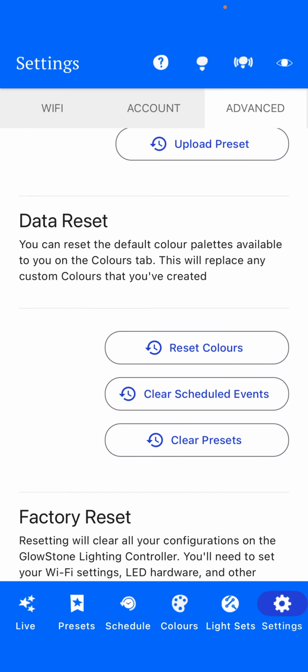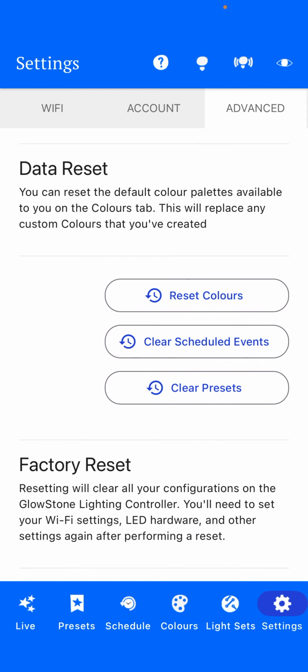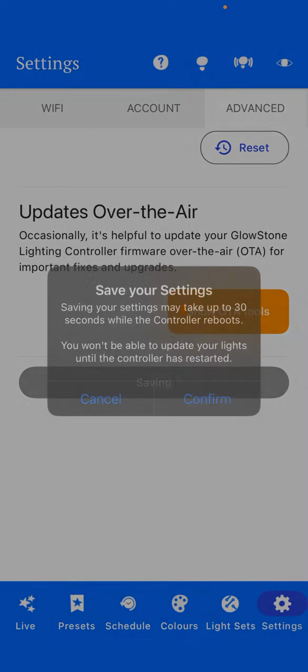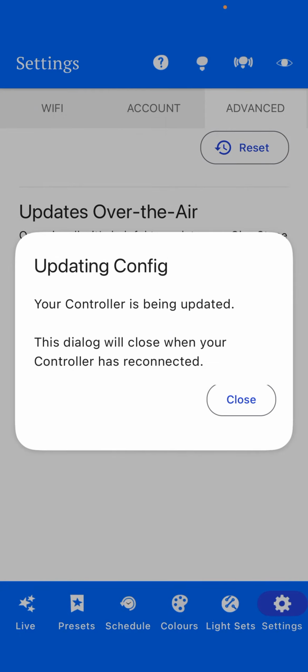But as you can see here, if your customers ever run into an issue where they get a white screen with their controller at their schedule page, or if they try to go to the settings and it kicks them out, check the permissions on their phone and make sure they're connected to the Wi-Fi properly. If they are, you should be able to get back here without any problem, and just hit clear scheduled events and clear presets, and make sure you hit save here at the very bottom. That will just make sure that all the settings are saved.